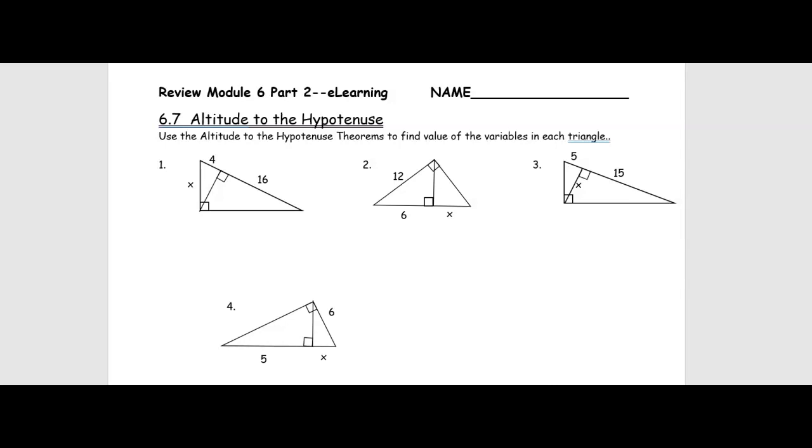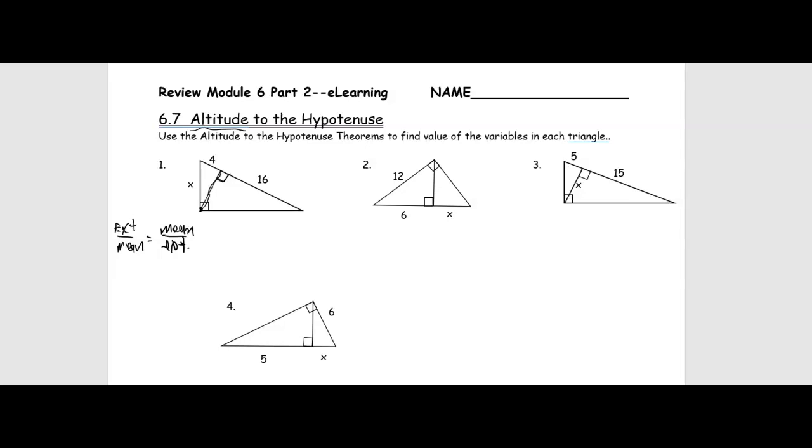So there were these little shortcuts when we had a right triangle, and then we just talked about the altitude in the last review. The altitude extends from one vertex to the opposite side and then forms a 90-degree angle. So we had a couple of theorems here, and one of them, so it was always this, let me do it where you can see it. The extreme over the mean is equal to the mean over the extreme.